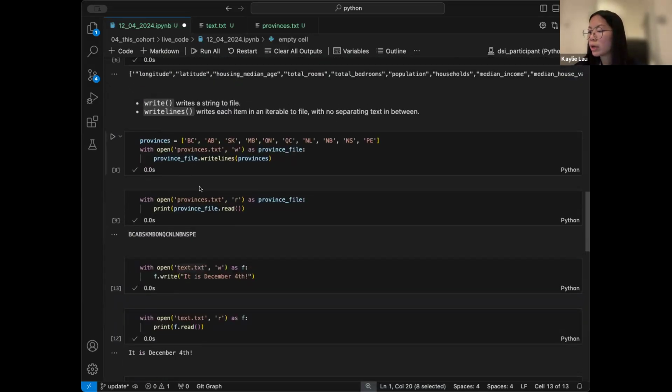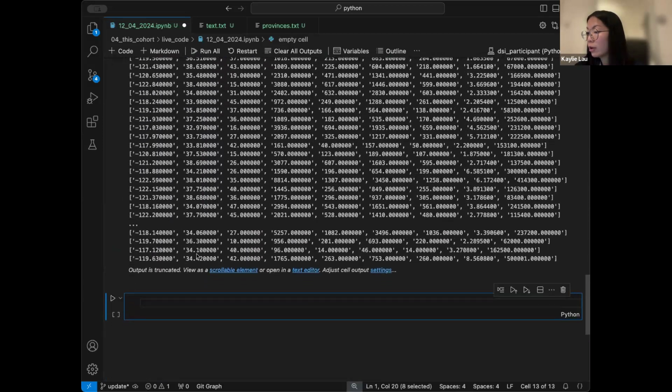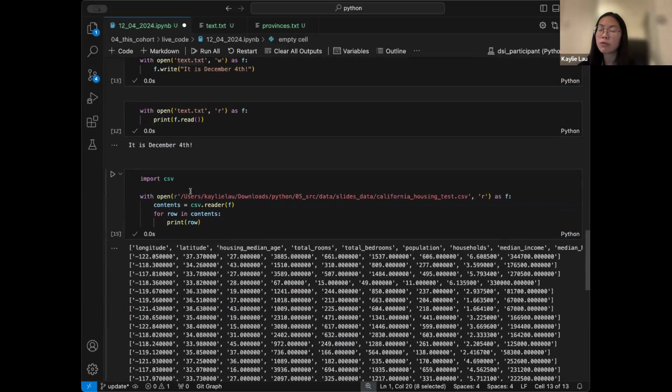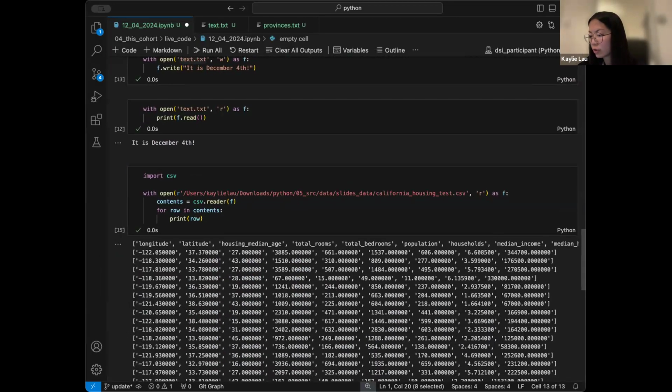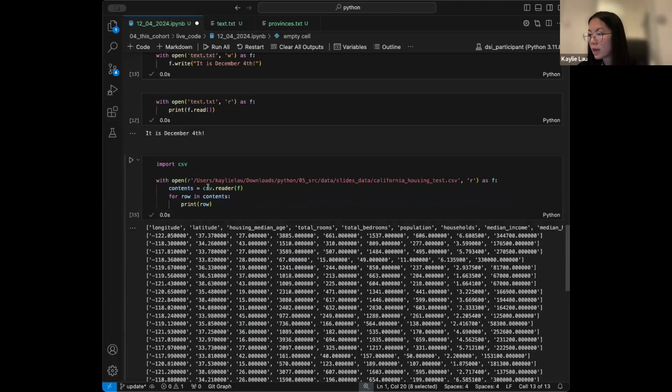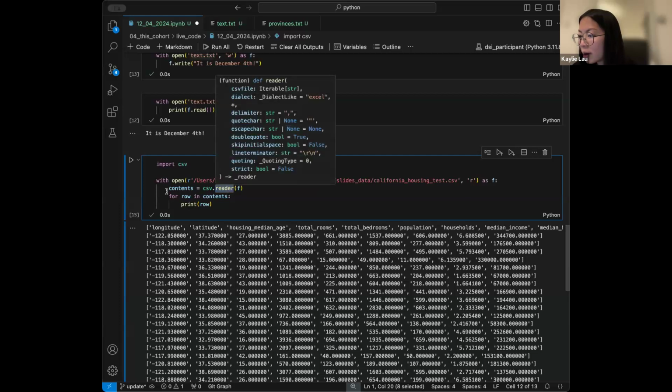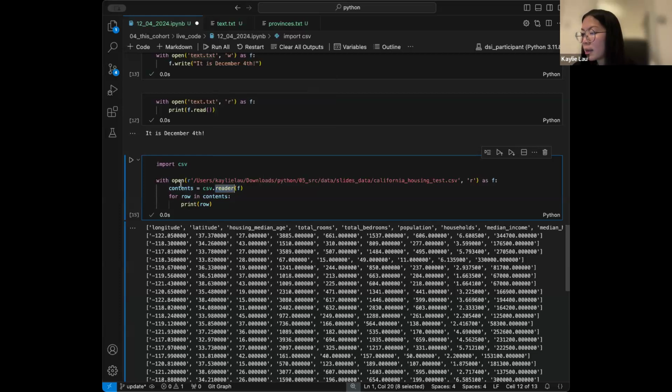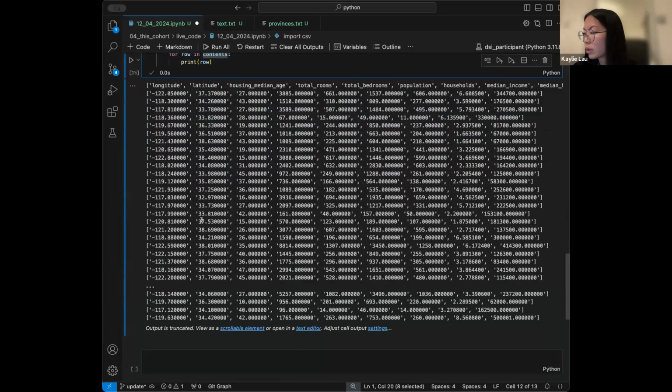So before we were just working with general files, but this is a specific module for CSV files. Again, this is not really the focus of today's class for this topic, but just to highlight that you can actually use this CSV module, right? It has this dot reader method, and then we can iterate over the contents. It's being assigned all of the contents, and we can go ahead and print it.